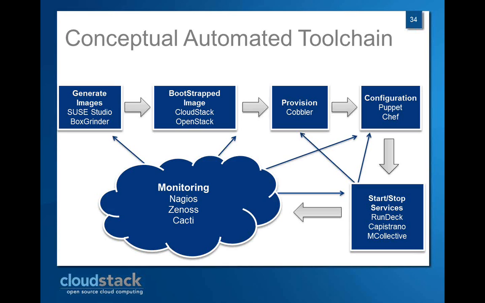You might then provision all the assets inside that instance using something like Cobbler. You then maybe configure it using Puppet and Chef or a whole bunch of automation scripts, and then you might actually monitor this entire infrastructure using tools like Rundeck maybe, and you'd monitor the events and all of the health of the cloud, including the network and storage and all that, using Nagios and also Cacti. So this is where those tools map, right, in terms of the workflow.